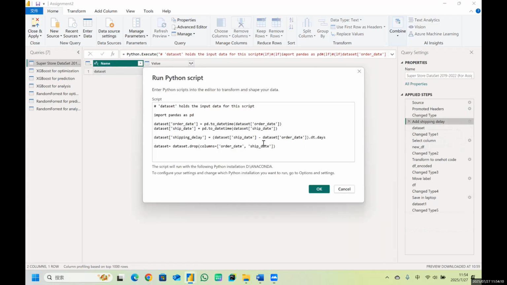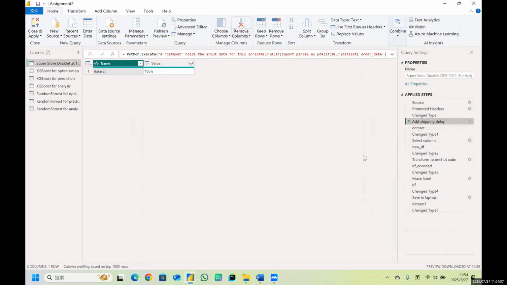It is calculated by subtracting the order date from the shipping date, which gives me the time it takes to ship an order. Based on the analysis from assignment 1, I found that shipping delay is one of the features that can affect profit. And the next is feature selection.